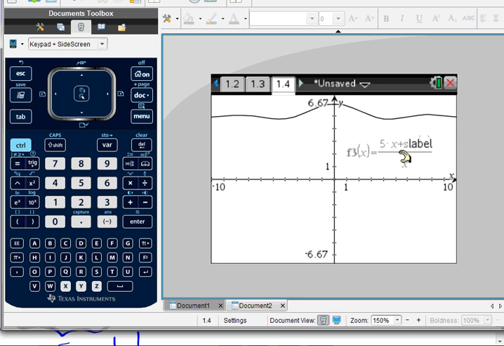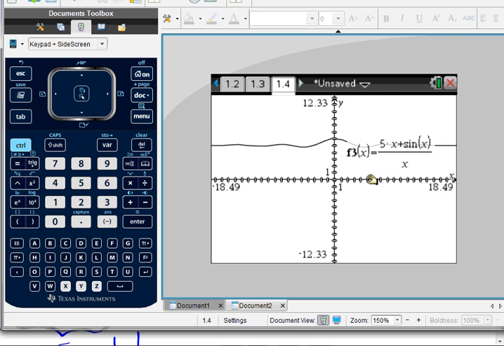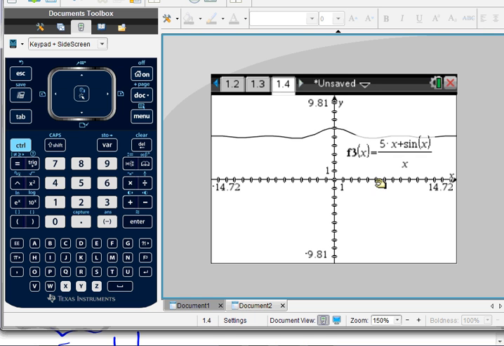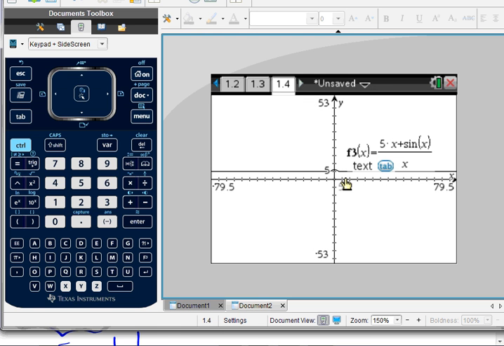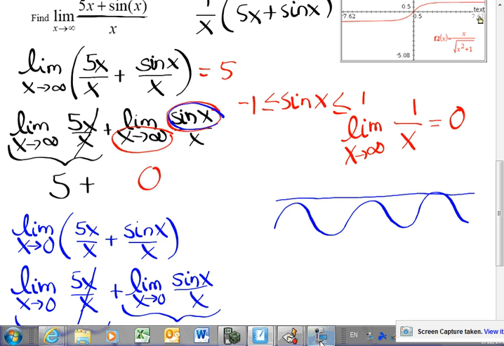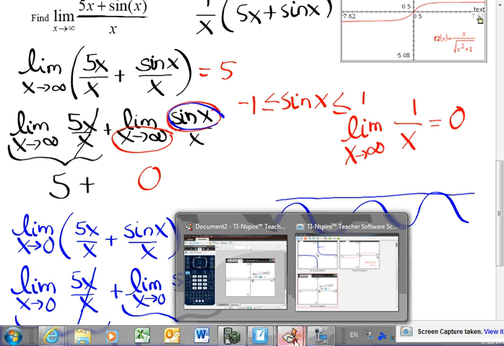But remember when I said when x is getting close to 0, this is getting close to 6. There's a hole there. So tiny you can't see it. And if we zoom out, you can see what it's getting close to. It's getting close to 5, isn't it? Look at that. It's oscillating because of that sine function. It's plus, minus, plus, minus. But if I get out far enough, it's going to look like a horizontal line, isn't it? That's kind of cool. Take a picture of that one, too. Especially when I start knowing what I'm doing, which is about now.